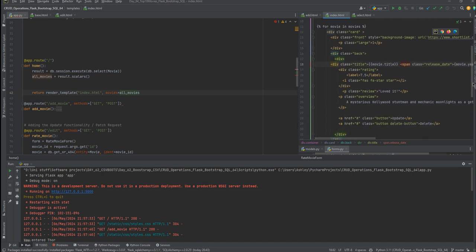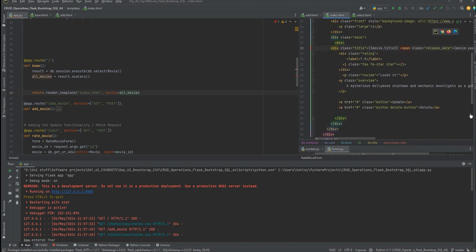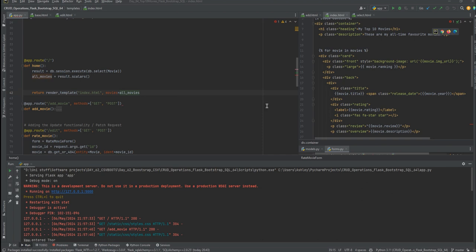Okay. Now I'm going to fast forward this, as this is just all filling in. All right, so I filled in all the variables. So we've said movie ranking, and then the background image is going to be image.url. Where am I getting all this from?